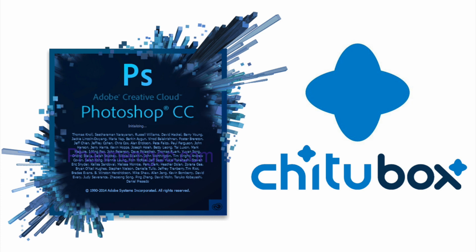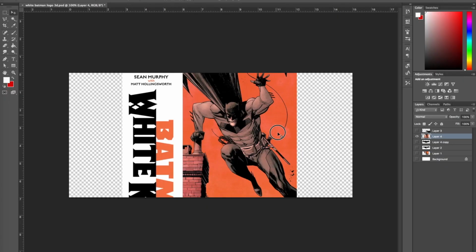So we're going to be using a combination of two art programs, one being Photoshop, which is going to be used to convert the 2D image into a 3D graphic. And then the other program is going to be Chitubox, which is going to convert it and render it for 3D printing. So as you can see on my screen, I have this image of Batman.